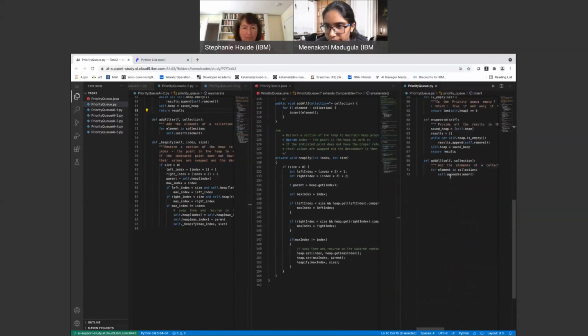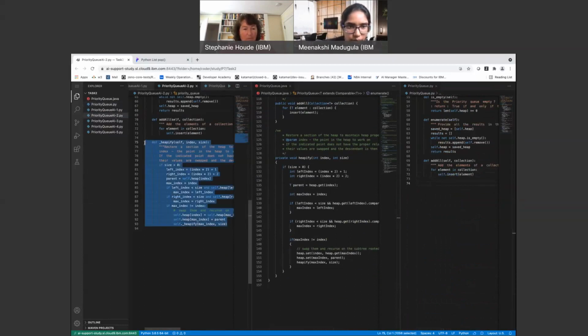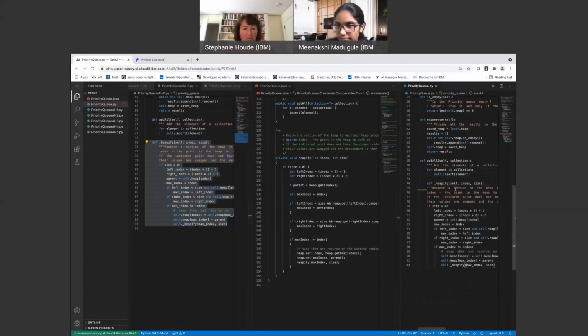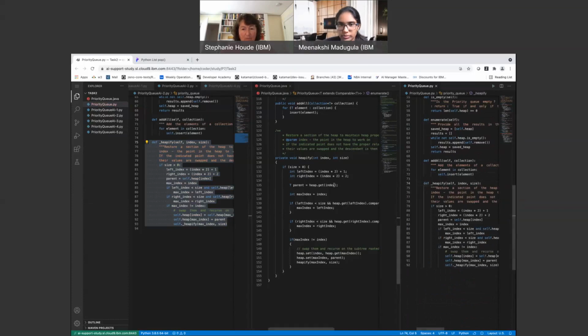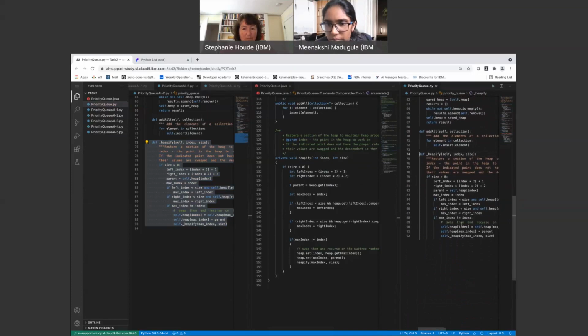Okay, coming to keep it from: if size is greater than 0, left index is equal to index times 2 plus 1, right index equal to index times 2 plus 2. Parent is equal to get index.